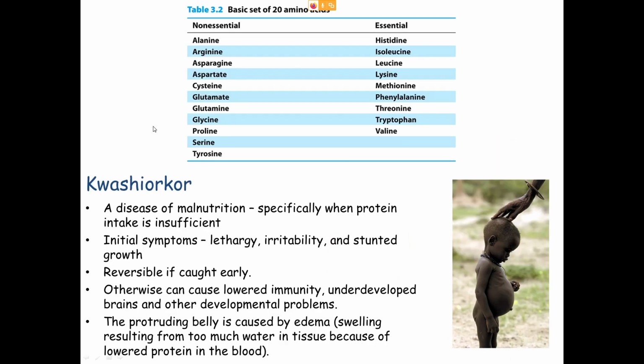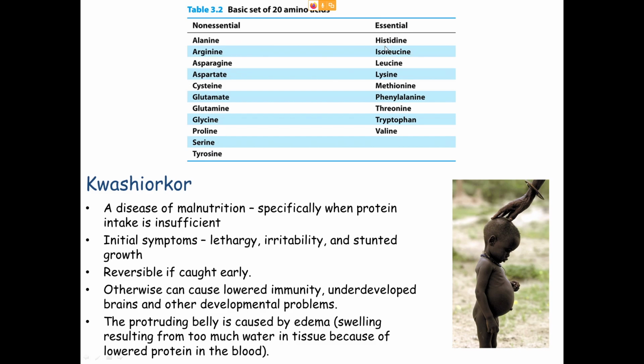Okay, thank you. All right, and then the last thing, you may have heard this before in nutrition or in some other classes where they described what foods you should eat and not eat and disease processes for missing foods. And at the top here we have what we call the essential amino acids and non-essential amino acids. And almost everyone agrees on 19 of the 20 amino acids. Right? So here's my 20 amino acids listed.